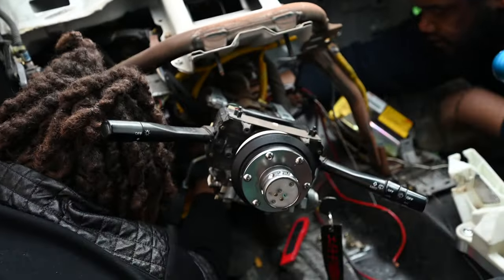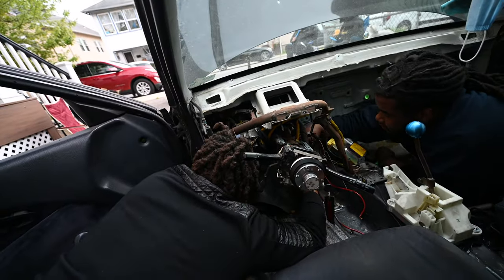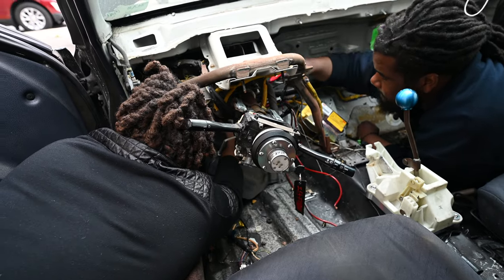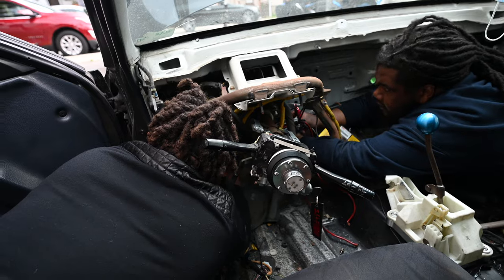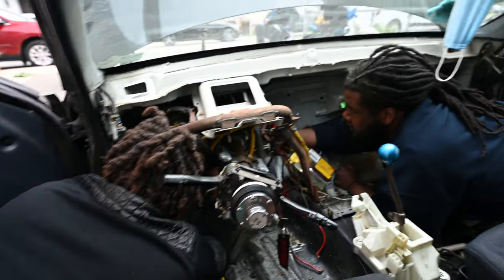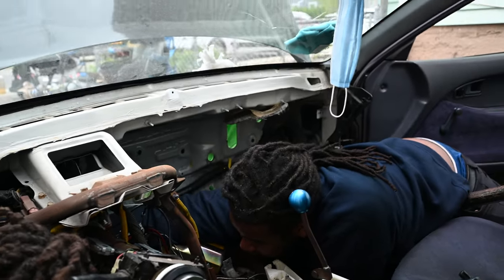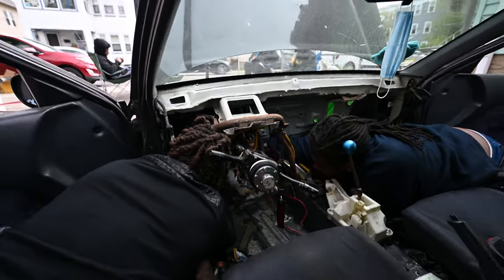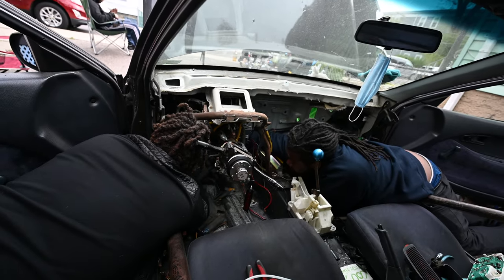So, doing some weight reduction here on the car, pulling off all the extra stuff we don't need that's hanging out in the firewall. Let's see if it'll focus. Lottie back there cutting the blanket out. We're just about ready to run the cables. We got the hole closed right there. We got the heater core and all the blower motor stuff out. We decided to delete all that. And it's a good change of pace to just be behind the camera and watch everybody else fight with things.